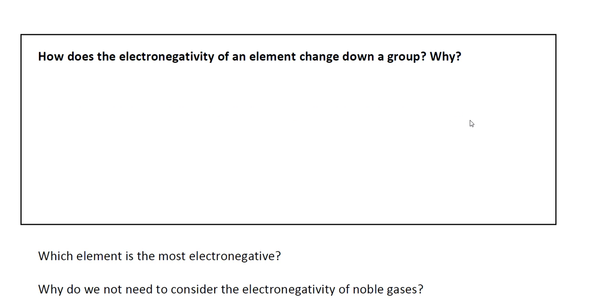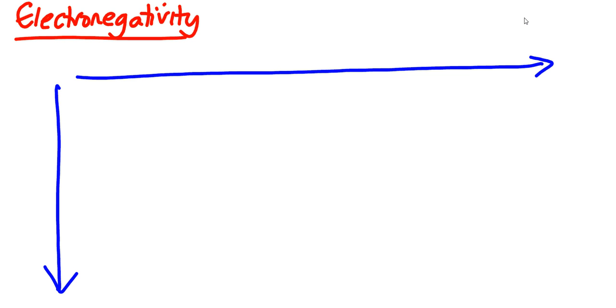How does electronegativity of an element change down a group? So again, on your whiteboards, think about, do you need to say anything else for that first answer about how it changes across a period? And now what do you need to say for how does electronegativity of an element change down a group? With reasons. Again, I'll pause the video so you can have a go at this if you're watching at home. Okay, so let's think about how and why, when we're ready, all these things are changing.